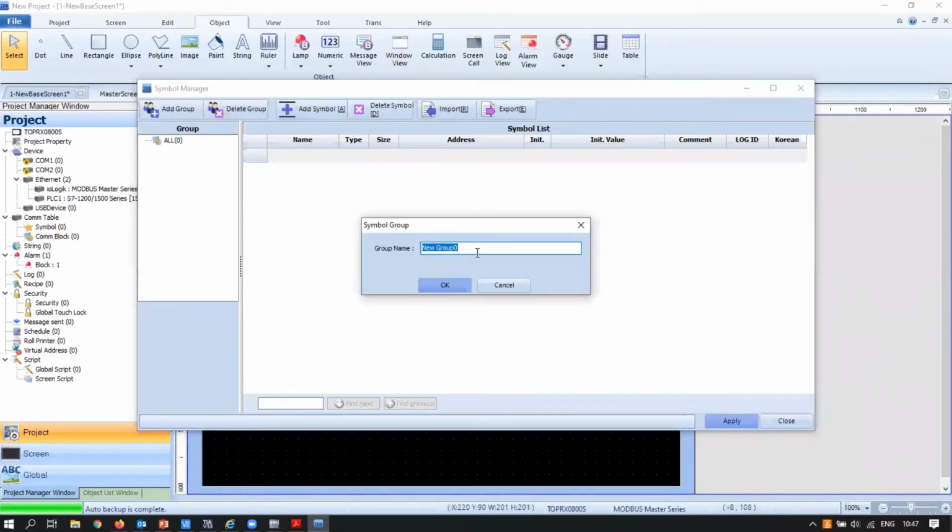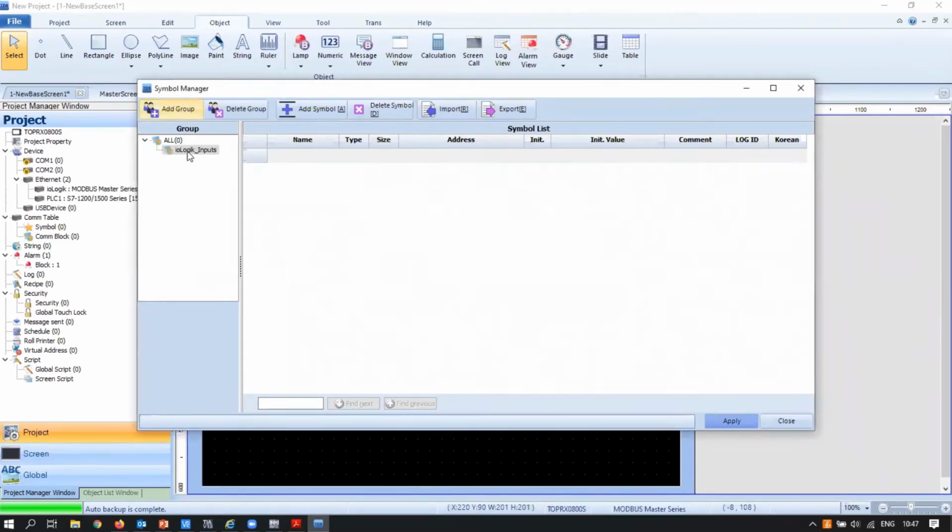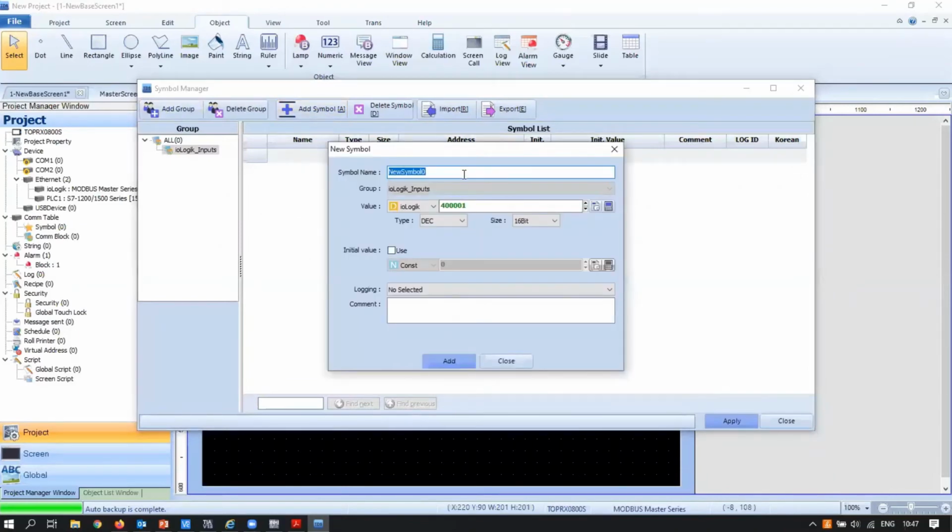So we want to say iLogic inputs, for example. And in that group, I could now add a symbol. I could say, okay, this is analog input 00, and the address is 30,000.